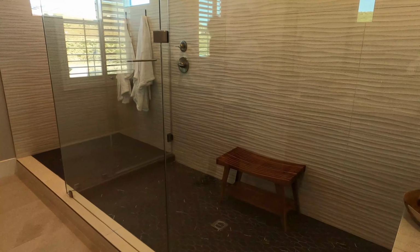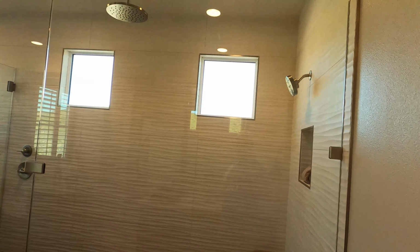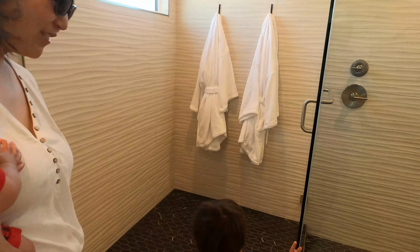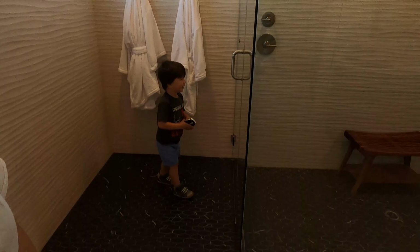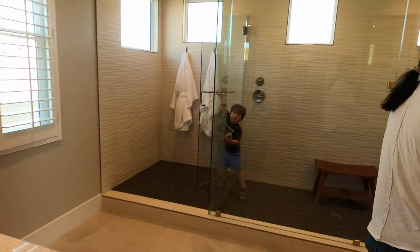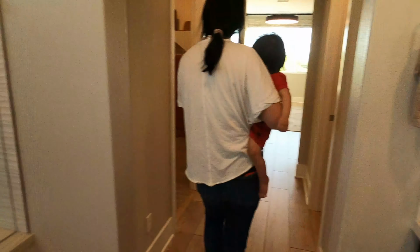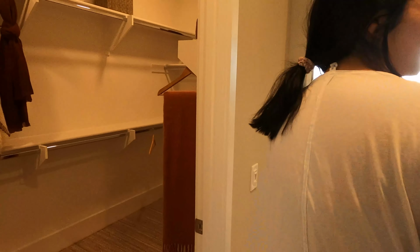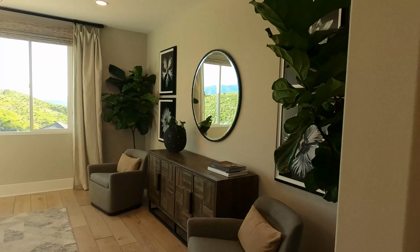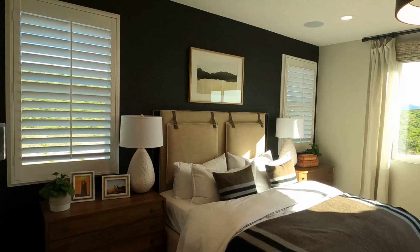Oh, what? Hunter, look how big the shower is. I don't think I've ever seen a shower bigger than this. Yeah, this is huge. I guess that's the staging area to dry off, so you don't dry off on the normal floor. Yeah, love that. Bubba, what do you think of this one? I shocked Carson. I think it's the first time I ever shocked him. Is this cool? I don't know what I think of the his and her closet. It's kind of a lot. I mean, one they could share, and the other they could just use for storage, I guess.